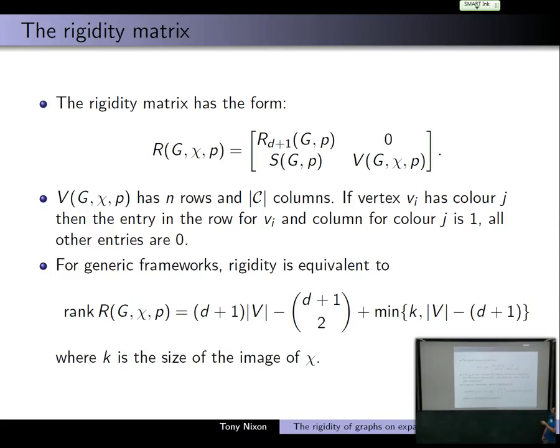We have to take the minimum of these two terms. The point is that if every vertex has a different color, then we've moved from having this two-dimensional context on fixed spheres in the 2D case. We've added one extra degree of freedom for every single vertex, so each vertex has 3 degrees of freedom. So we've moved back to the 3-dimensional problem, and then the number of things we can't rule out increases from just the rotations to the rotations and translations. So if k is too big, we have to take something that's slightly smaller than k instead, because the kernel of the rigidity matrix gets bigger at those extremes. But otherwise, this is our count.